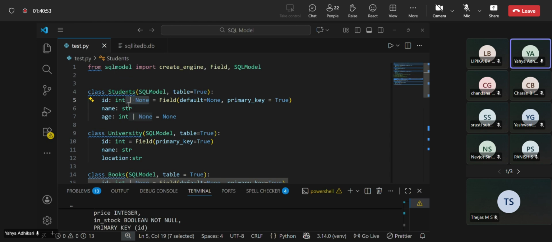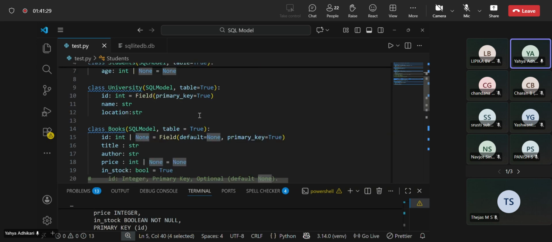Once I do this, because Python doesn't assign the ID, who will assign the ID? If you want it to be assigned automatically, the database assigns the ID. Your Python code will not do it. That is the reason you should give it optional and set the default to None. Why? Because auto increment is a feature of your database. You don't want Python to interfere with that feature.